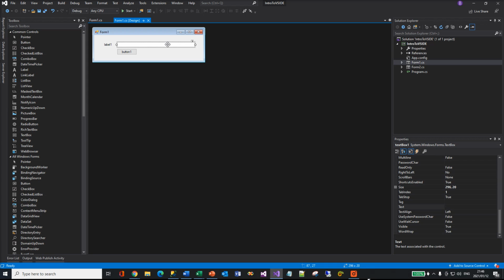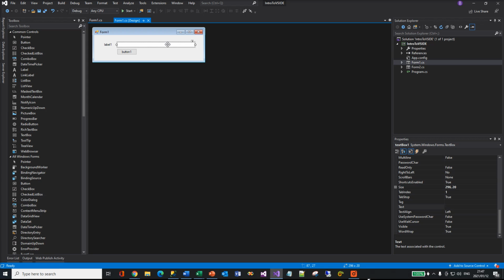Your car has an engine output property. Your car has a number of seats property. Your car has an automatic or manual property. Those are features, but ultimately it's a property within the car that you have, and that's exactly the same thing with a form or a control.